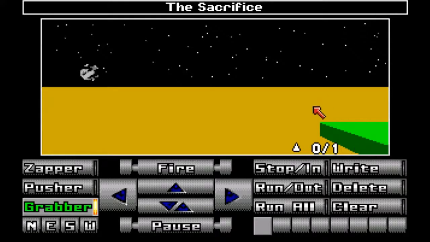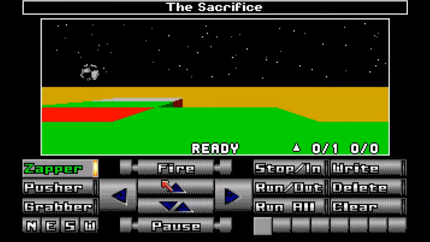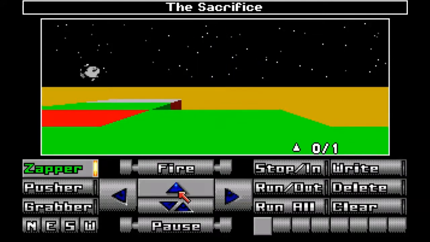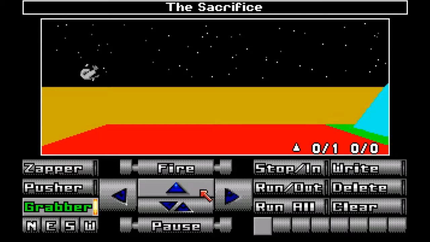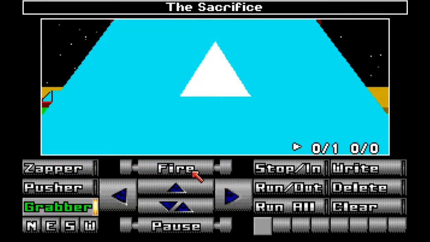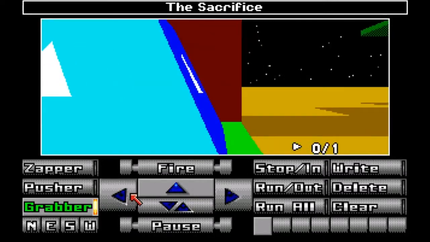Let's try that again. Oh yeah. Pause. Exit. Restart. Yes. I know what I'm doing. At least now I know. Fire. Shoot that thing. Oh yeah, I'm already there. Never mind. I forgot. Idiot.